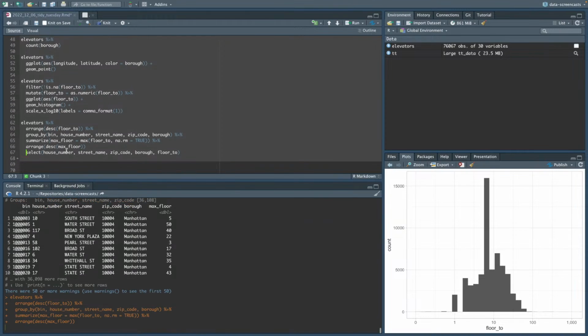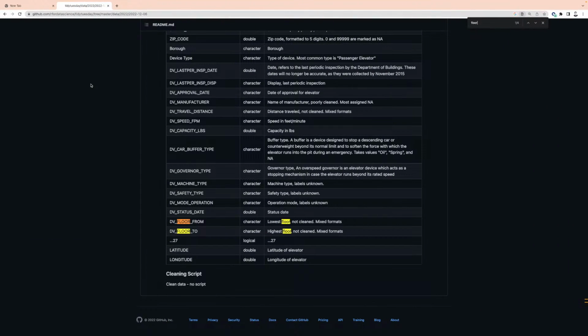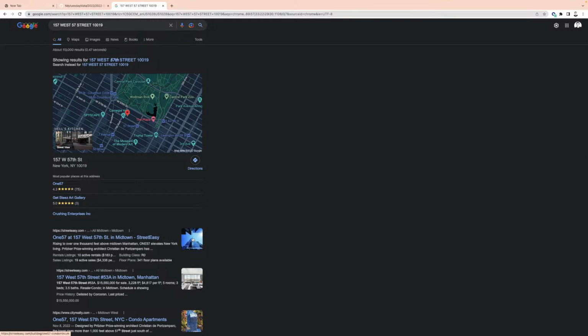So now we can say here are the tallest buildings, and we have Trump. We have, hold up, let me see, one of them. So West 57th. Is this the other? I don't know which one this is. Which is 157. I'll say 157. This, and whoa! That's that super tall one that you can see south of it.